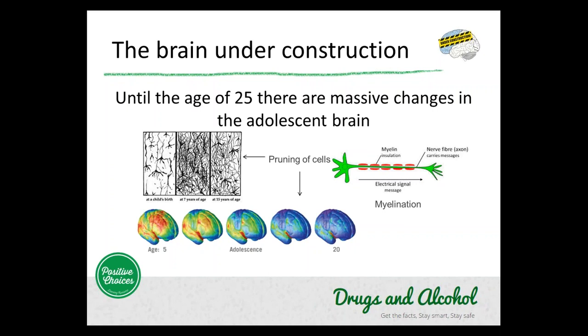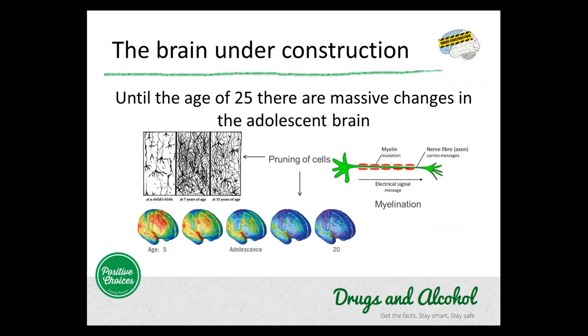So you can see images of brain cells on the panel on the left there, and you can see that at birth there's not much going on. Then at age 7 you've got this sort of forest of cells, and then during adolescence, at age 15, what you see is a gradual pruning of these cells. So between the ages of 13 and 18, the teenager is losing about 1% of their grey brain matter per year. You can also see this happening in the coloured pictures down the bottom of the slide there.